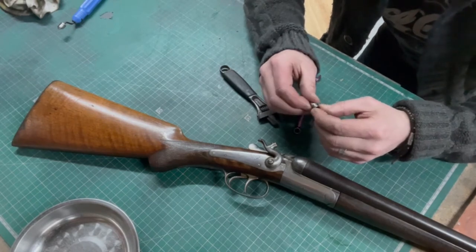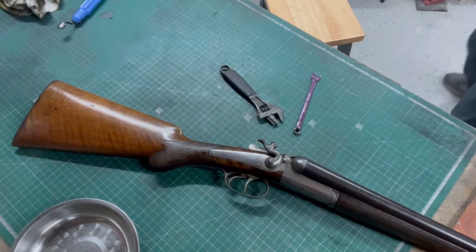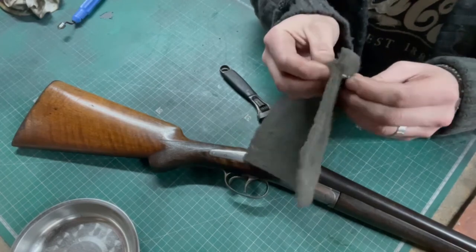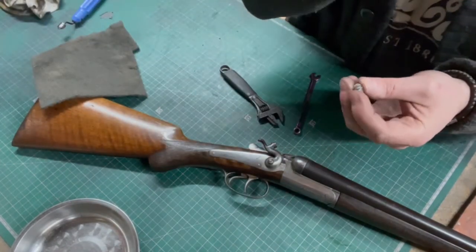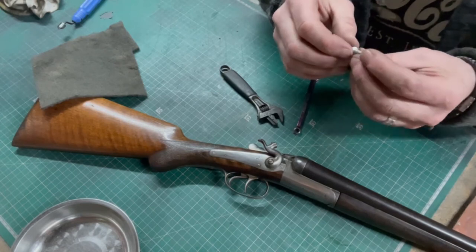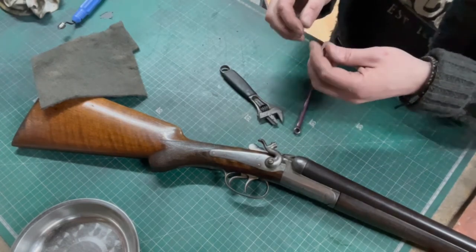I might soften that with just a bit of... clean the threads a little bit. Might even attack it with a wire wheel, just to tickle it. Then we can blacken it. To be fair, I could blacken it now, because that's done. No more machining processes.